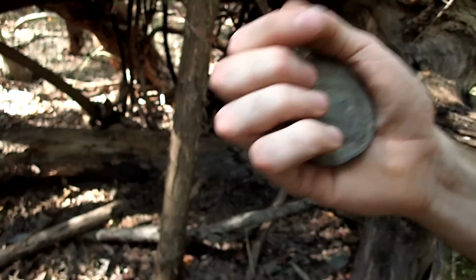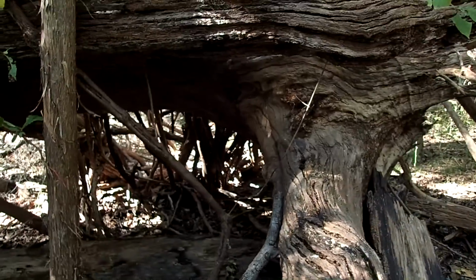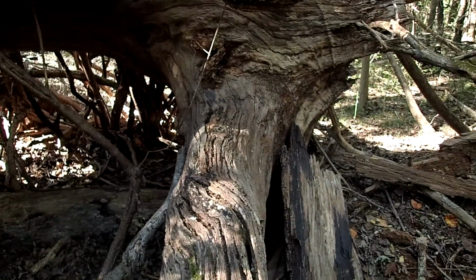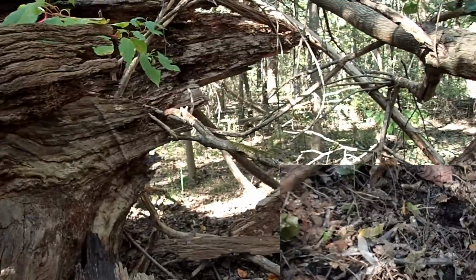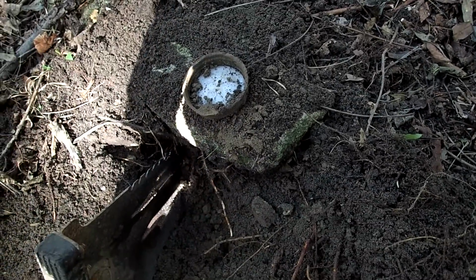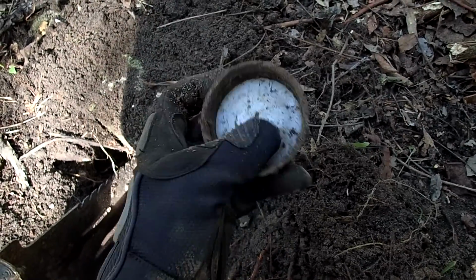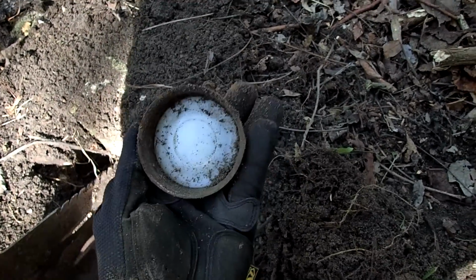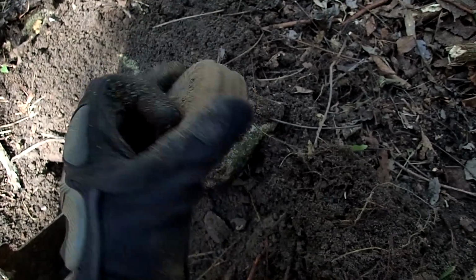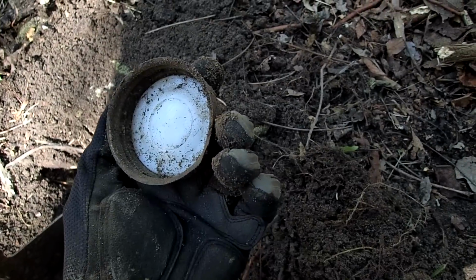Let's keep on going and see if we can get anything else. So far it's been a great day. Been out here about 2 hours. Found that Mexico token right here. And I got another signal about 2 feet away. And it's a mason jar lid. That is so funny. This one's complete on the inside, so I'll keep it. Usually when you find them, they're broken. You can reuse it if you had to.